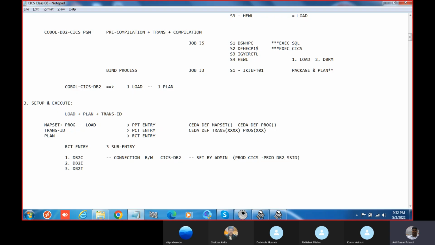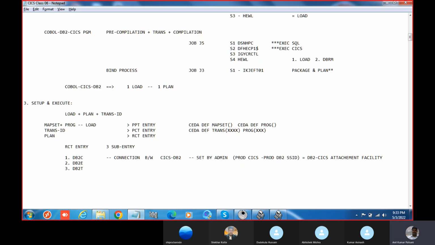These connections are referred to as the DB2 CICS attachment facility, and this was done a long time back when CICS and DB2 got installed. The admin has already set it up. So today you don't need to do anything on that.